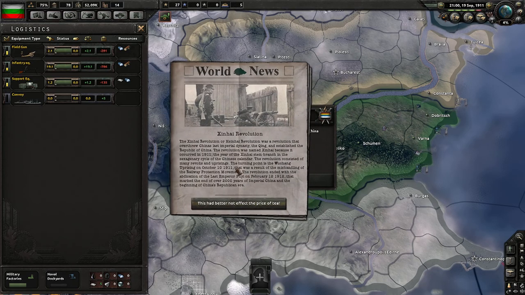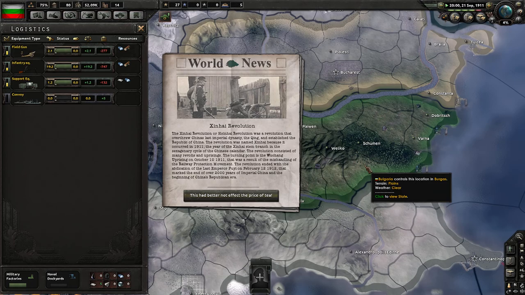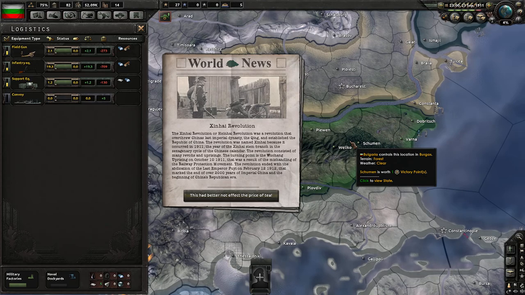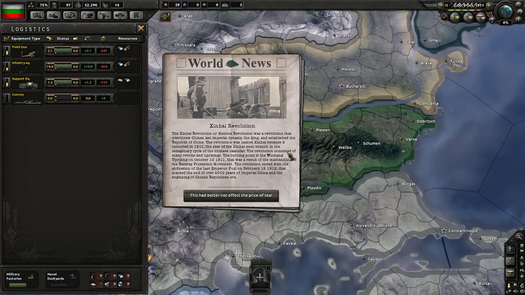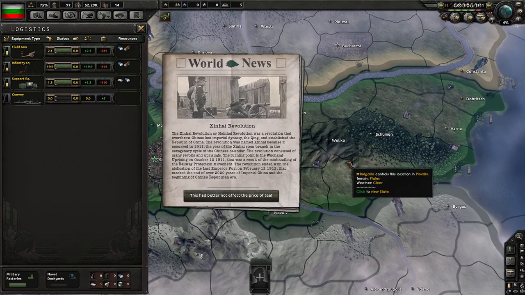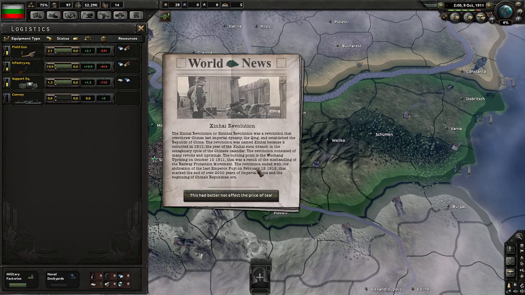The Qing Dynasty declared war on this. The Xinhai Revolution was a revolution that overthrew the last imperial dynasty of China, the Qing, establishing the Republic of China. The revolution was named Xinhai because it occurred in 1911, the year of Xinhai in the sexagenary cycle of the Chinese calendar. The revolution consisted of many revolts and uprisings. The turning point was the Wuchang uprising on October 10, 1911, that was a result of the railway protection movement. The revolution ended with the abdication of the last emperor, Puyi, on February 12, 1912, that marked the end of over 2,000 years of imperial China and the beginning of the Chinese Republic era.